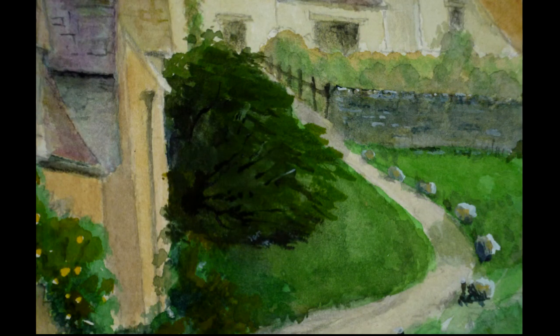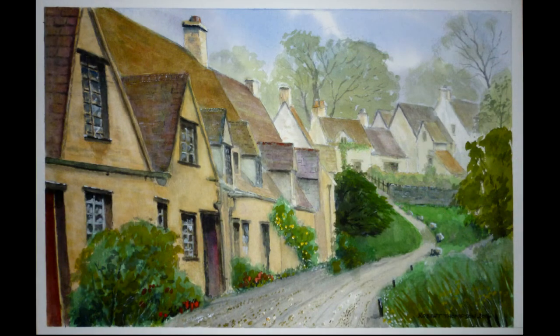Here's a close-up that shows the bush I created to hide the repair. It also helped to make the lighter cottage wall stand out. I added a line of stones to the right-hand edge of the path where it led up to the middle distant cottages. Final touches include the reflections in the window panes, added with permanent white gouache, and the yellow flowers in the climbing plant, which is another use of masking medium.